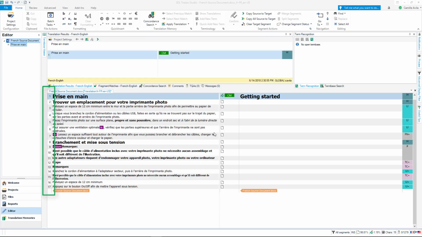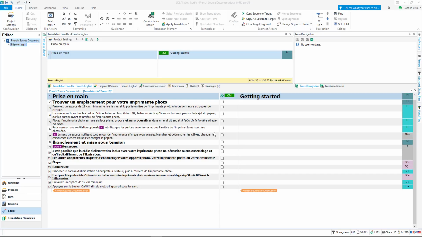Each segment has been given a number on the left-hand side. If you are working on a large project, this can be an important point of reference, bookmarking how far you have progressed in your translation project. I showed you bulleted lists, a table, and footnotes in the source documents before. This structure has been handled by Studio to allow you to focus on translating. On the right-hand side, I can enter my translations.